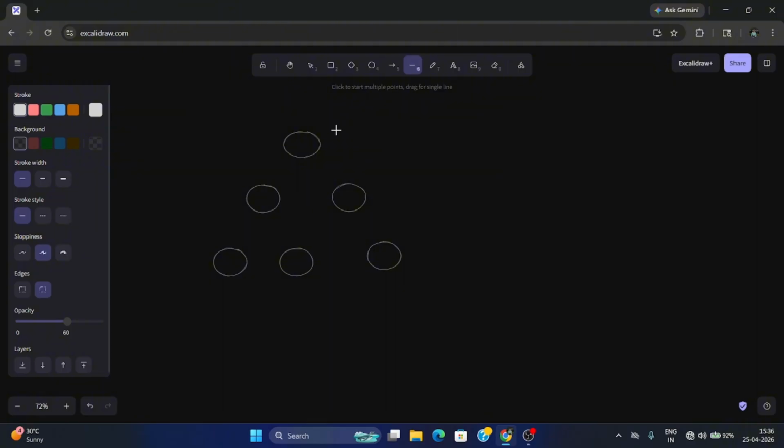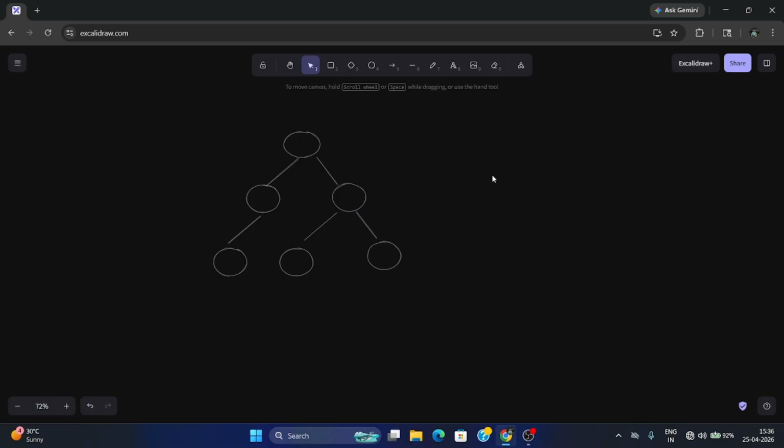Here you can make this connected to this, and this is connected to this, and this is connected to this, and this is connected to this, and this is connected to this.